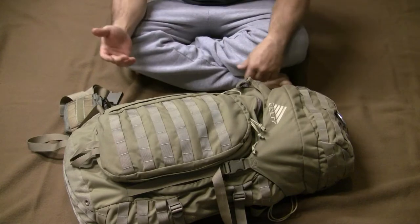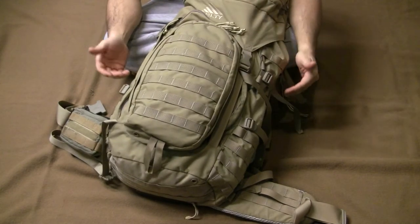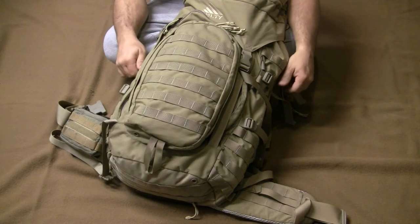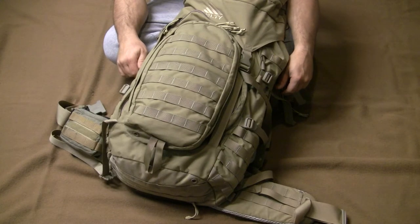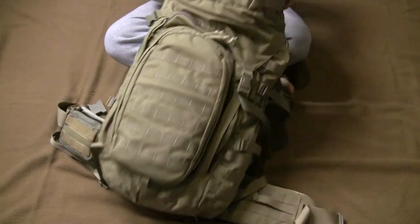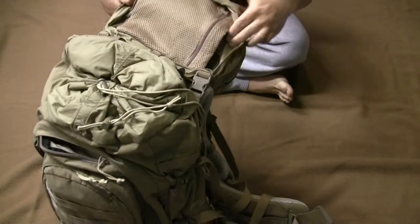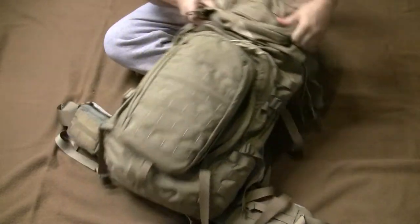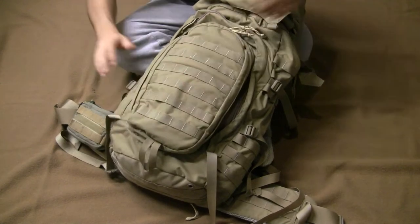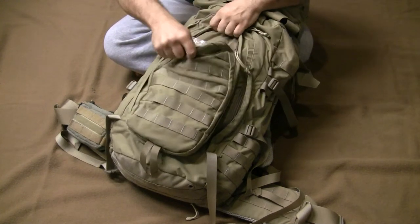This is a very complicated bag — it does a lot of different things for me. If you just needed a get-home bag, EDC bag, or BOB, this is way in excess of what you'd need for any single one of those uses. The top of this bag comes off and becomes a fanny pack for EDC use, with straps stored inside. It also has its own cover when detached, a built-in rain fly, and Kelty really stands behind what they make.